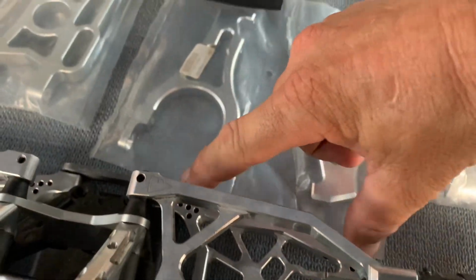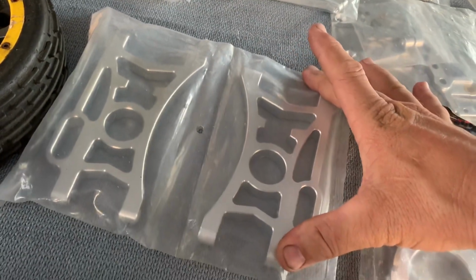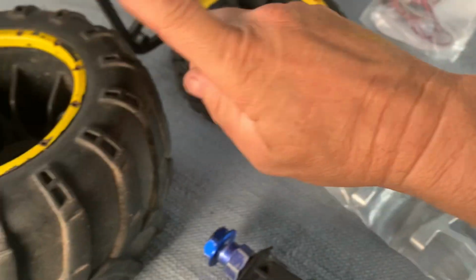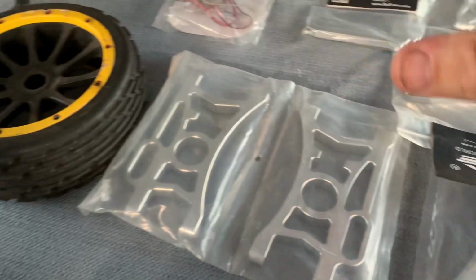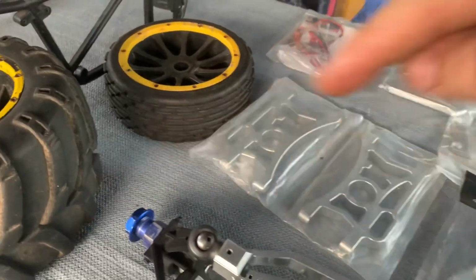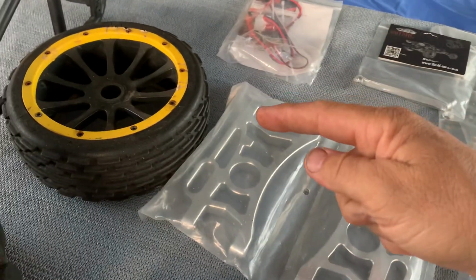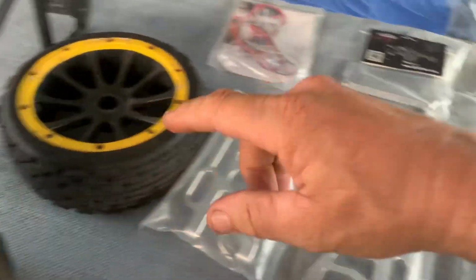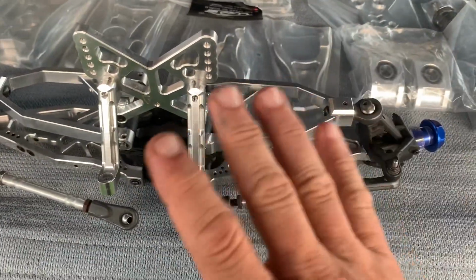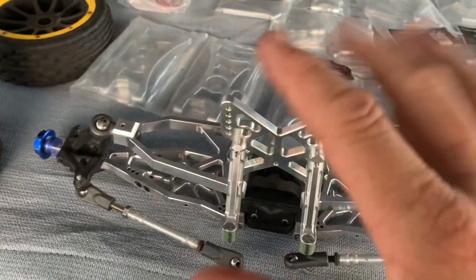Whereas these are the extended arms, and these rears are the stock length rear arms. So the idea is, because I'm going to run these fat tires, by the time it's all said and done, when it's together and assembled with the wheels and everything on, these things stick out a fair way. So by running the skinny wheels on the front with the wider front end, should give the front end a bit more stability, because I've had this setup once before, and it's a little bit uneven.